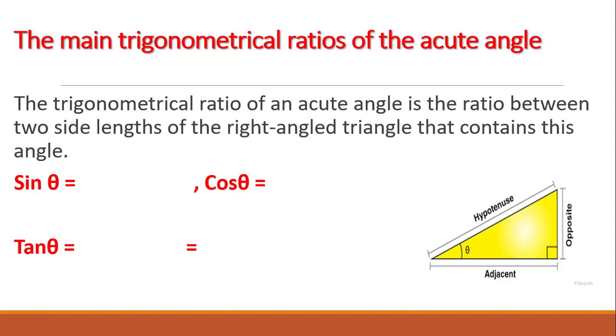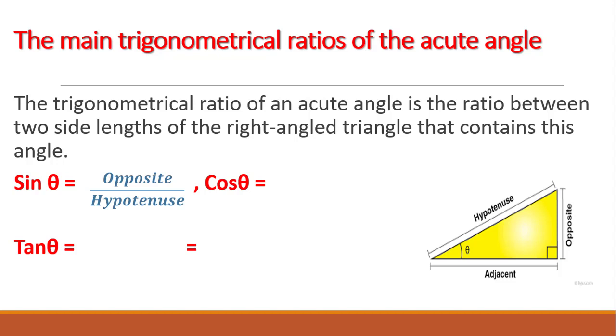We have three rules, one for sine the angle, one for the cosine, and the other for tan. The sine of any angle theta is the opposite over hypotenuse. This is angle theta. What is the opposite of angle theta? This side, and this is the hypotenuse. So to get the sine of this angle, I'll divide the length of the opposite side over the length of the hypotenuse.